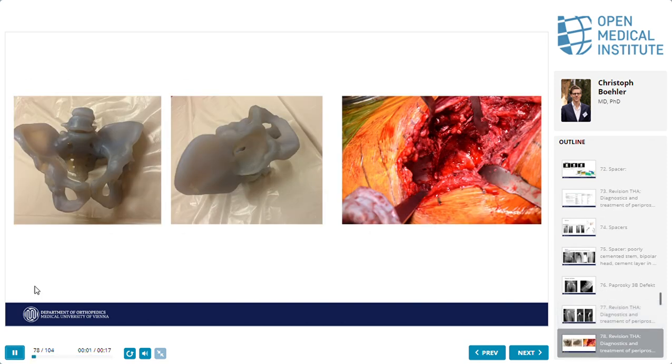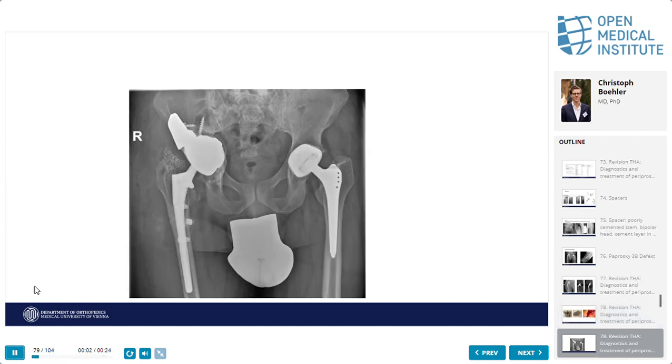Here, the reconstruction, we did a 3D print. You see this huge defect. It migrated medial, but also the posterior column was missing. Here the intraoperative picture. There is the leg, here the head. And this is the reconstruction. So with a buttress augment, 2 other augments, cup inside, and then a dual mobility cup. Excuse me, which approach? This was the anterolateral approach. Easier from a posterior approach. But the patient was young and had surgery from the lateral approach. That's why we used the old scar and modified it to an anterolateral approach.